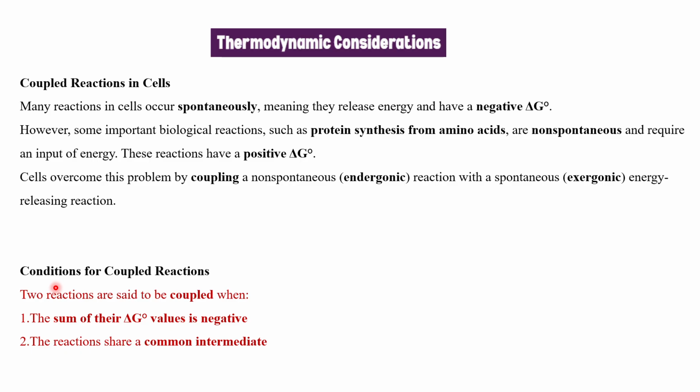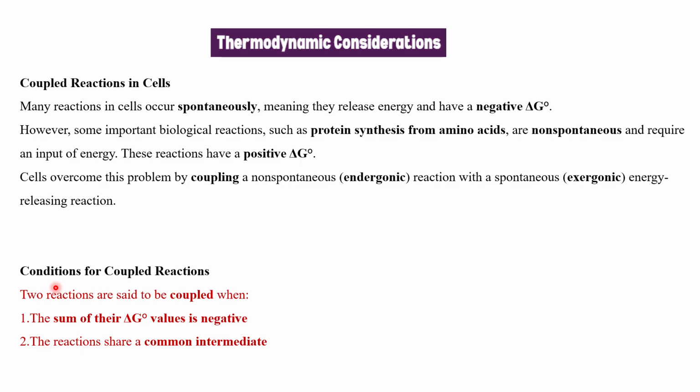Let's start with something called the coupled reaction or the thermodynamic consideration. When you're talking about coupled reactions in cells, remember some reactions in the cells occur naturally, spontaneously. They don't need anything to drive them for them to occur. Others need to be coupled with other reactions in order to occur. Reactions that occur naturally have a Gibbs free energy that is negative. Ideally, reactions that occur spontaneously in cells have negative Gibbs free energy.